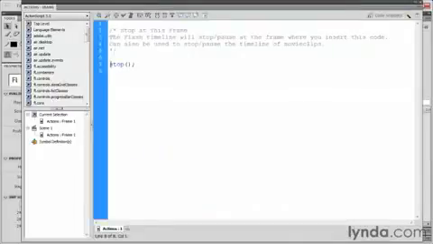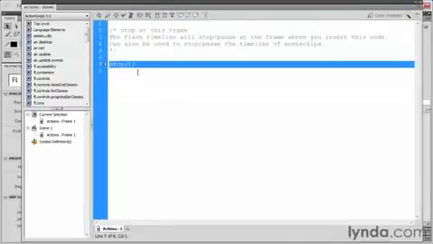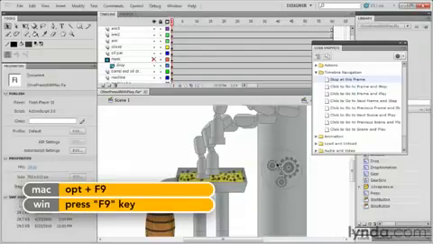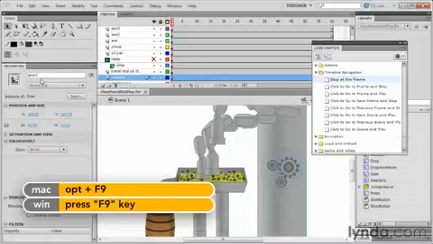So I'll close Flash Player and return to the Actions panel, and I'll copy the stop command, and I'm going to paste it 4 times. Now, the first stop command will control the main timeline, but all of the other stop commands will be used to control the movie clip instances. There are 3 instances of the gear symbol with names of Gear 1, Gear 2, and Gear 3. So I'll simply add in those movie clip symbols separated by a period from the stop command. If you're not sure of the movie clip symbol names, go back to the stage and click on each symbol, and then check the properties.